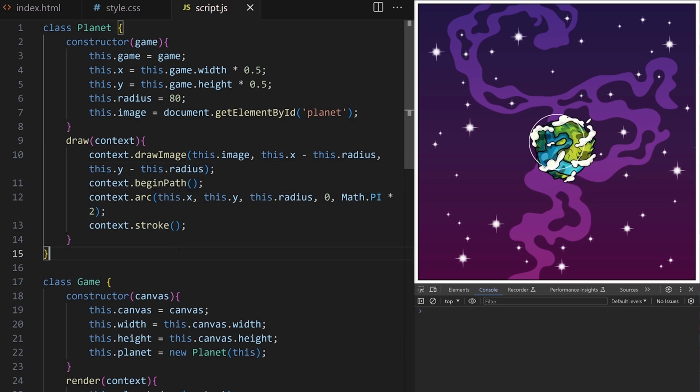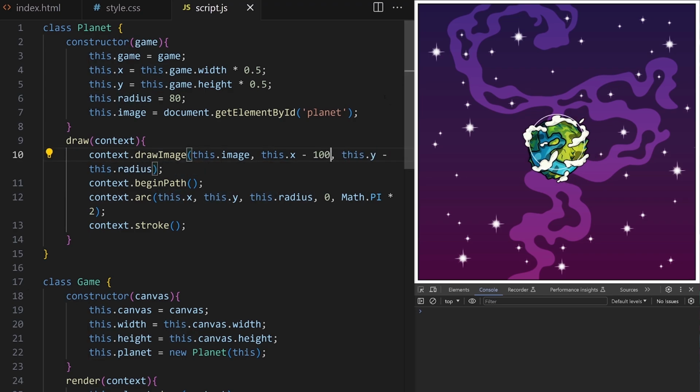But for the planet image, I made it a bit larger because we have these clouds around it and I don't really want those clouds to be active in collisions. Enemies and asteroids will only collide with the planet when they hit the actual body of the planet, not the clouds. For that reason, I have to offset it by a bit more, let's say by 100 pixels. Now we aligned the circular planet hitbox over the rectangular image. We will keep the white circle for now, it will represent the collision area of the planet.